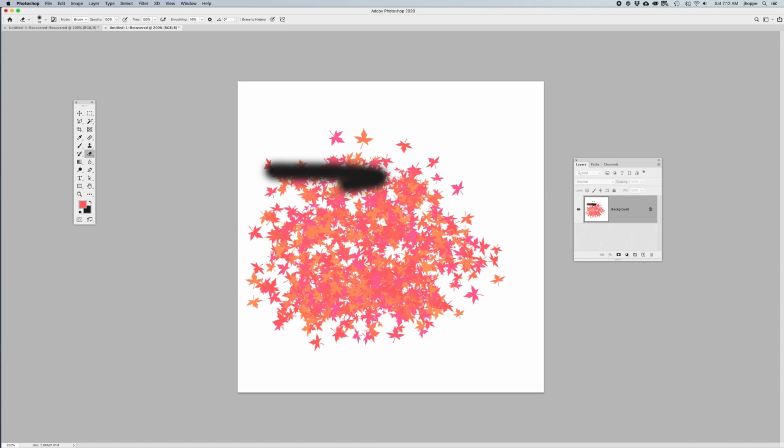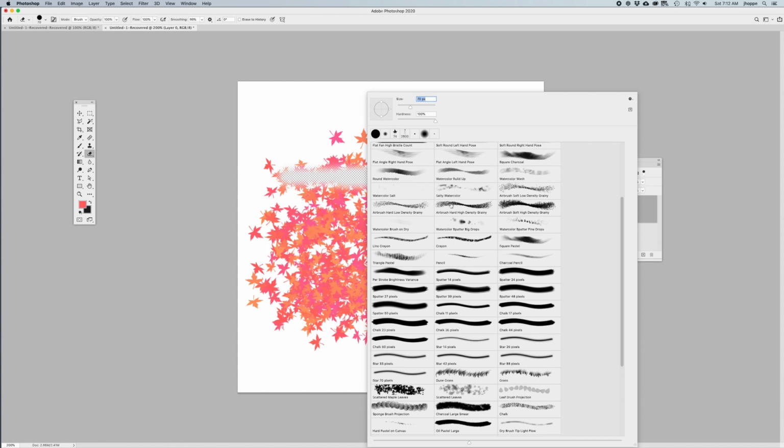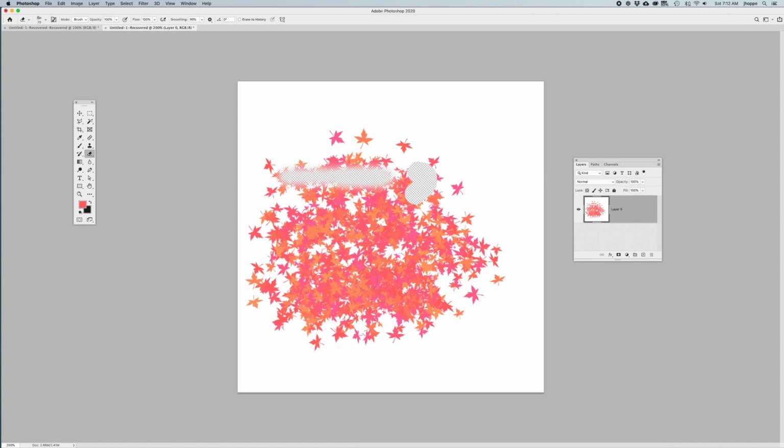Now, why isn't it erasing here? Well, first of all, I'm not on a layer. So when I erase, it's erasing to the background color here. Remember, in order to get rid of something, you have to be on a layer. So if I use my eraser tool, I can erase with a soft brush or a hard brush, just simply erasing. But I can choose any brush in here. Would I like to erase with an airbrush, hard density, high, grainy, delicious? Sure. I grab that brush, and when I go in and erase, you can see that it will allow me to erase using that particular brush.